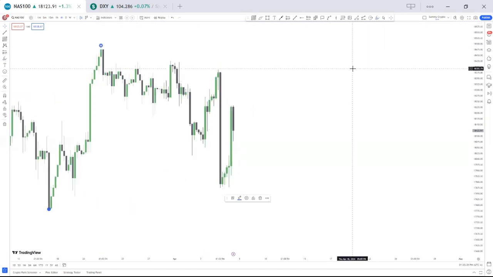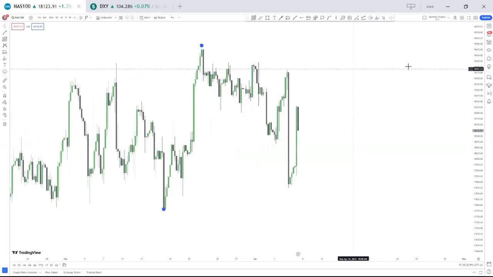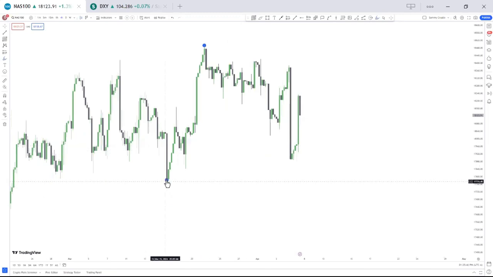Now, from the explanation I just gave, why are those my external lows and highs? You can see this low is taking out lows, while this high is taking out highs. This low is not taking out any low, so you cannot use it as our external low. And all of these highs are not taking out any high, so you cannot use them as an external high. This is the high that caused all of this movement, the beginning of all of this movement. And this is the low that's the beginning of all of this movement.